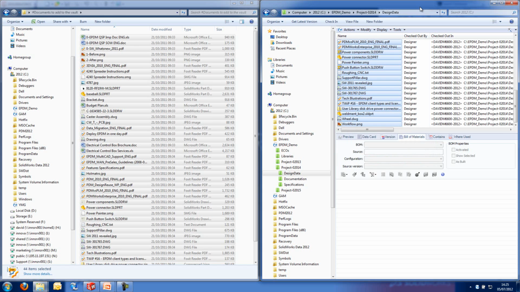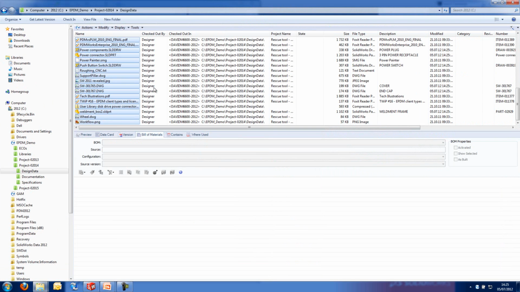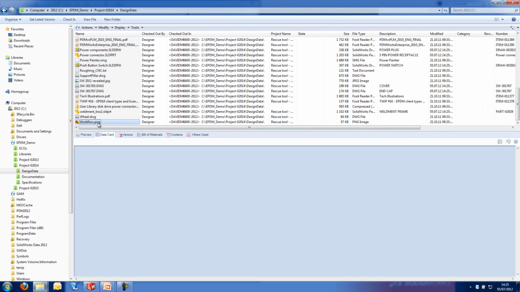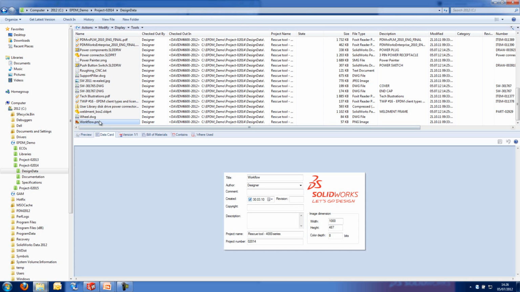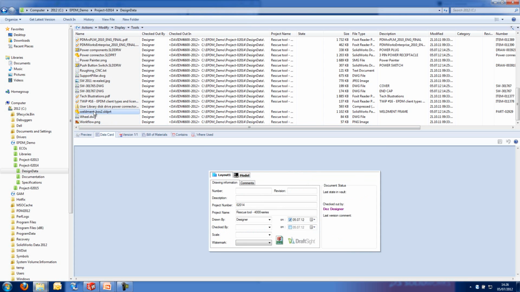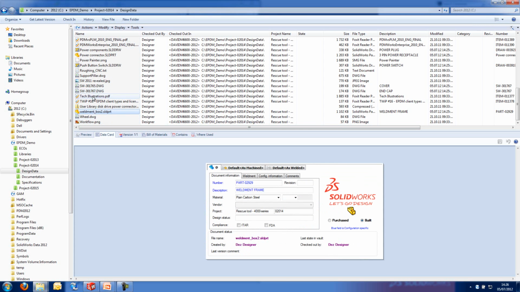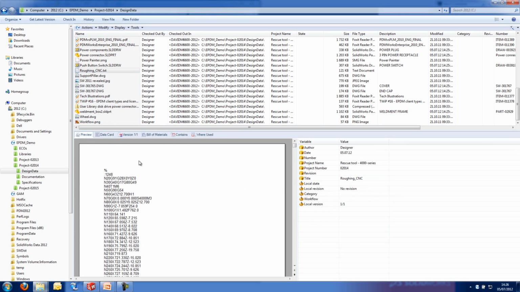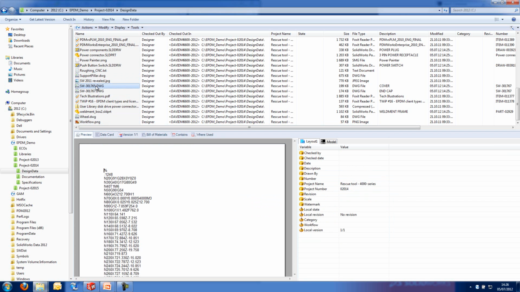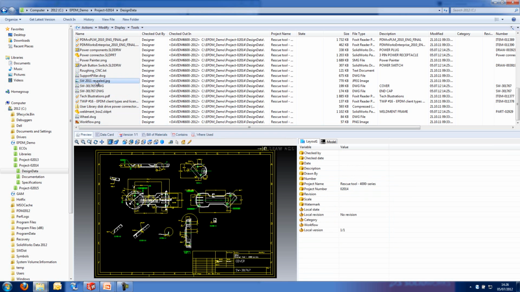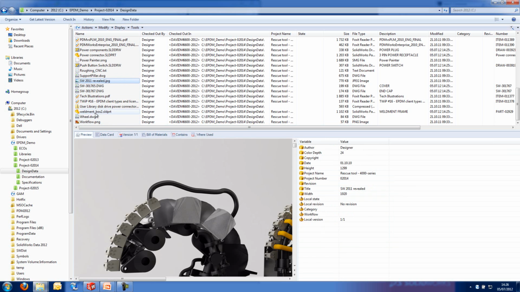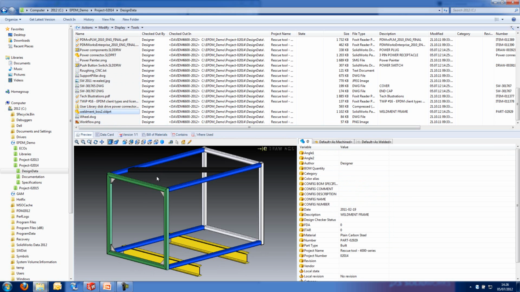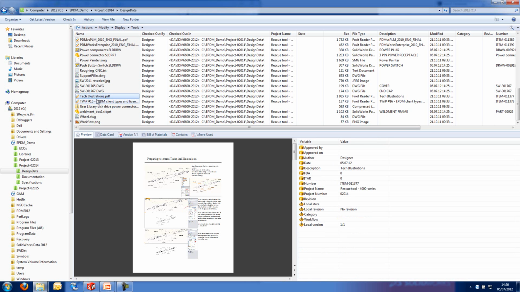So we've then got all of our files here. And if we have a look at the data cards here, we can see we can have different data cards for pictures, for DWGs, for the SolidWorks parts which we've already seen, for PDFs, and for text files. We can also preview them. So we can have a preview of the text file, a preview of the AutoCAD image, a preview of the picture, and a preview of the SolidWorks image. So we can get previews of all of these up as well. And there's a PDF too.